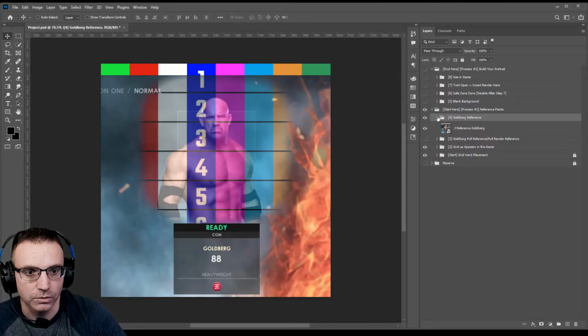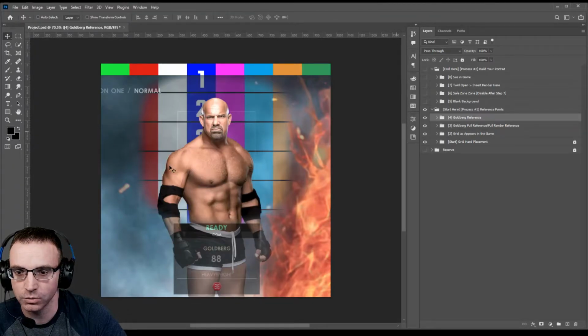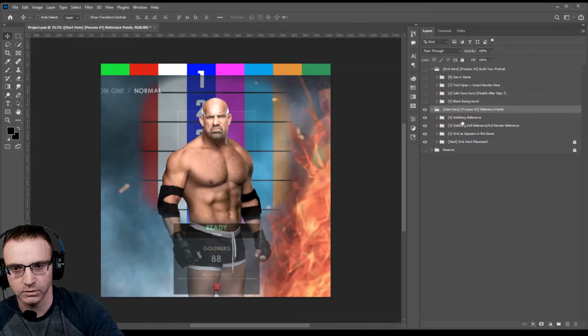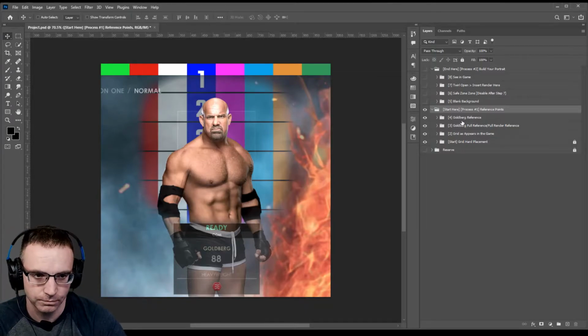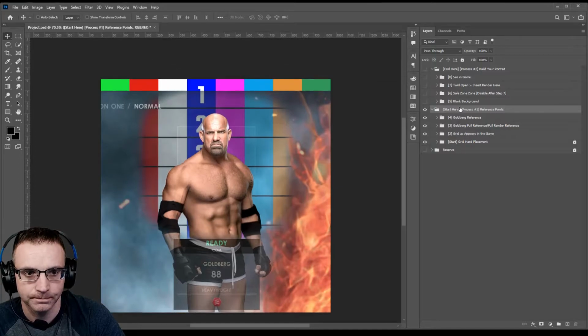You can see Goldberg's picture in the game. There's his actual full render. That's process 1. That's just to give you the confidence that everything's going to show up correctly. We'll leave start here, process 1, open.